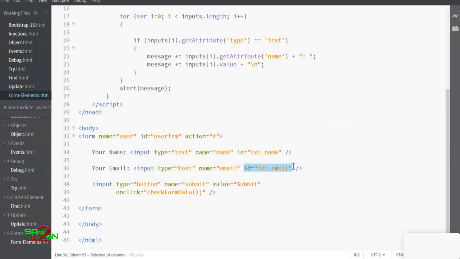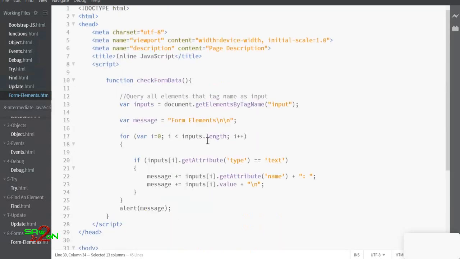So I'm giving some IDs here. So now I can basically get hold of that variable, right? Get hold of that element. So how do you do it? You basically define an ID for it. Then we have a button called submit. Then we call that function, right? So we have defined a function. So whenever someone enters and then clicks on submit, this method will be called first. Okay, and what is inside this method?